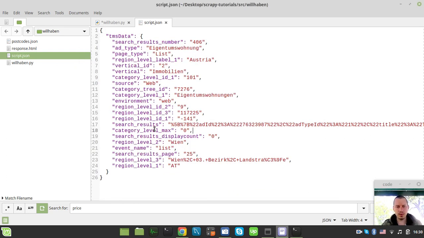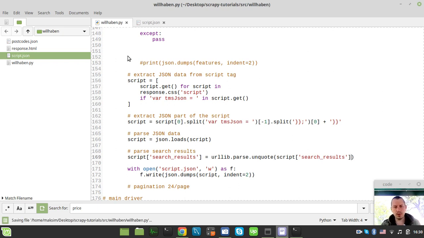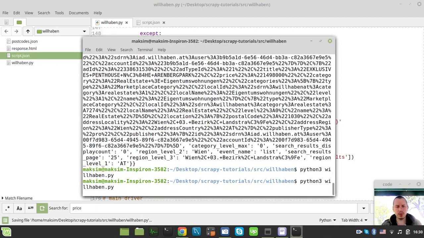Okay, search results equals exactly the same, but I need to say urllib.parse.unquote and this stuff. And now we can write this again.